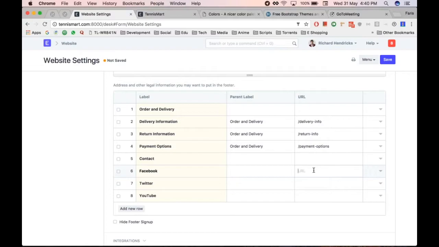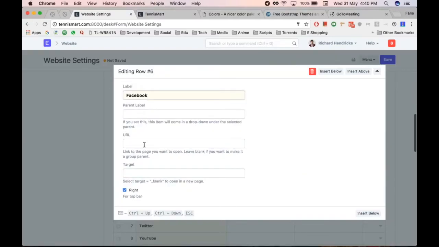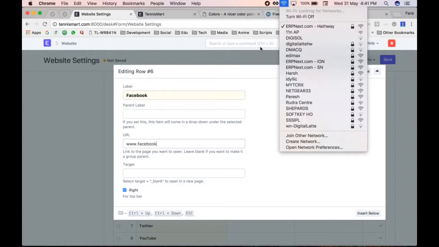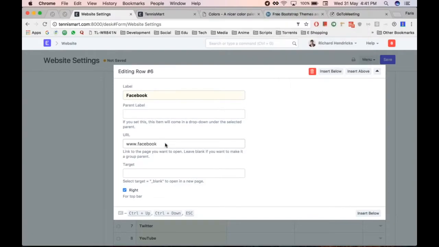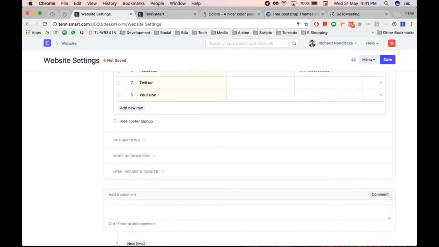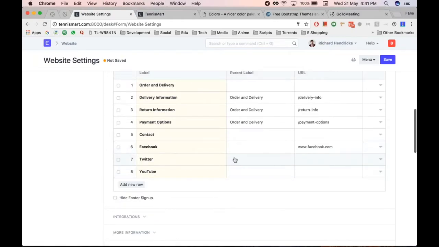So if you want to put your Facebook page URL, you can directly write your Facebook page's URL. Okay. Same with Twitter and YouTube.